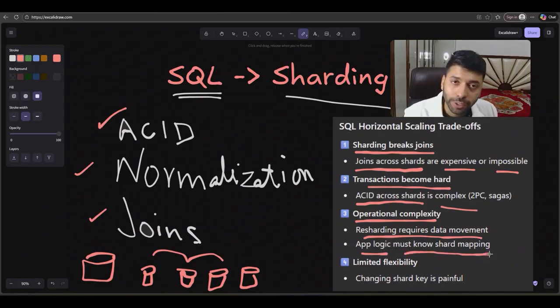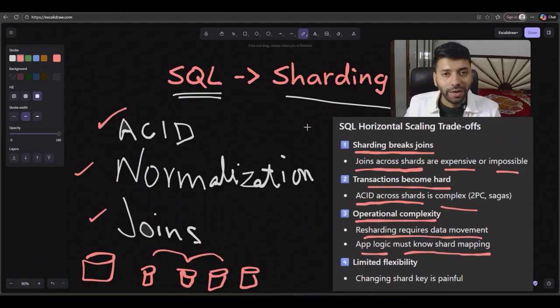When we talk about NoSQL, you'll get to know that in NoSQL the horizontal scaling is kind of automatic. NoSQL databases are built so that they don't need horizontal scaling based on app logic. It happens at the DB level, you can say. I'll explain it to you when we talk about NoSQL. But for now, you need to understand that in SQL it is not an automatic thing. Your app logic defines the sharding, so it becomes quite complicated.